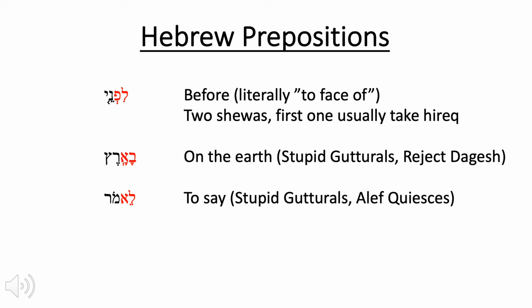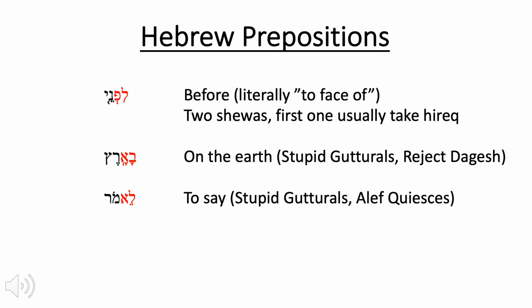Of course, aleph has a mind of its own, so sometimes instead of only lengthening, the vowel associated with the aleph will drop out completely, as in the word lemor, here, which means saying or to say. We say that the aleph quiesces, it goes silent. In fact, it's sometimes easier to get used to seeing a lamed, beit, mem, or kaf at the beginning of a word and simply asking what it's there for, rather than memorizing all sorts of vowel combinations.